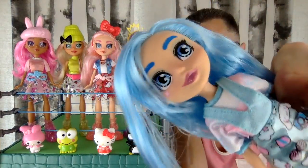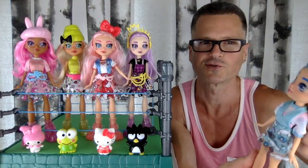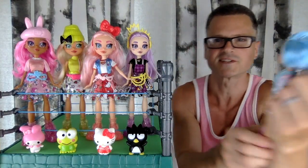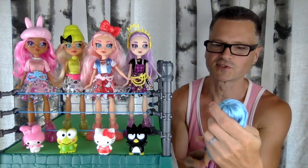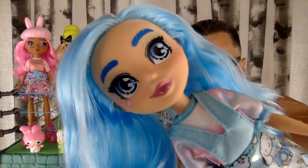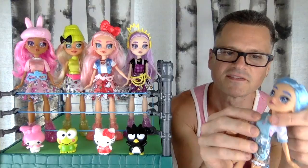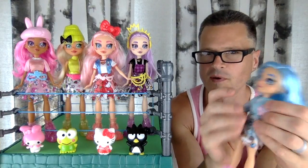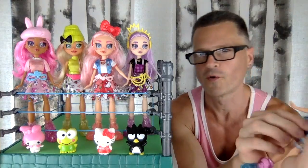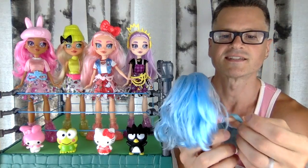Let me show you the face paint. People probably would love the joints — the loud adult collectors who complain all the time about articulation and stuff from Mattel — but I haven't heard as much complaints about these. I think that people just are so happy with how cute they are and how they look, and the screening on their faces is so well done. The clothes are even really interesting. For the most part, people are just really excited for them, and I love to see that. I love Mattel — who I am a stan for. I love everything they put out.